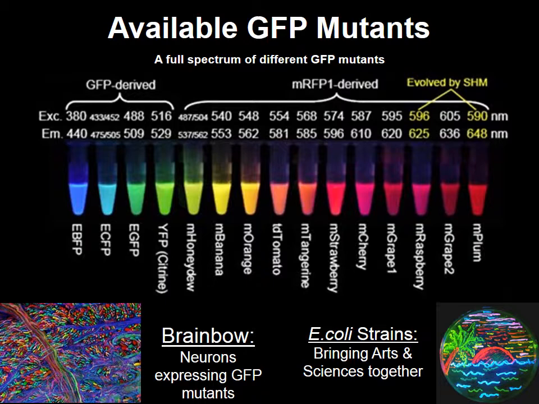So this is actually a picture of a mouse brain that's been stained with these different proteins, and they bind to different parts of the neurons and such. And so you can see different proteins and different neurons being activated at different times, and that's how you get the different colors there. On the right, we have E. coli. So the same bacteria that you'll be using in your experiments have been transformed with genes for these proteins, and you can see they fluoresce different colors. So somebody took an agar plate and made that little painting there, this little sunset.